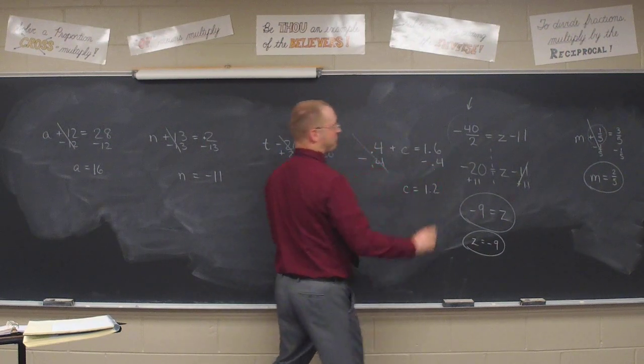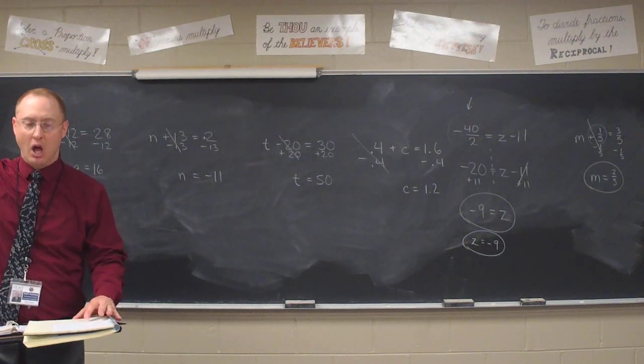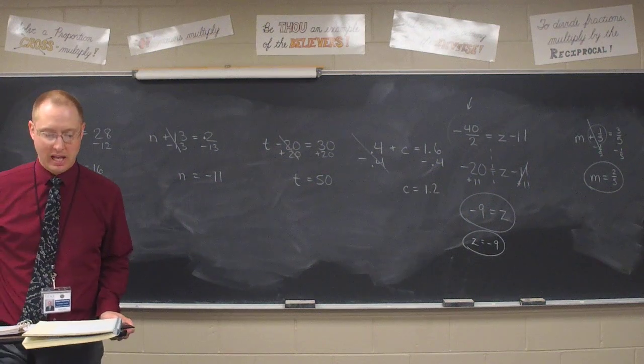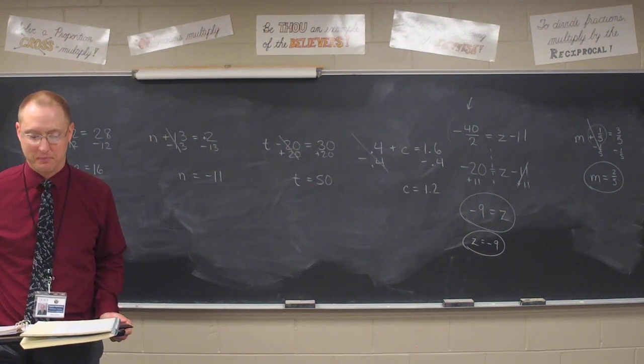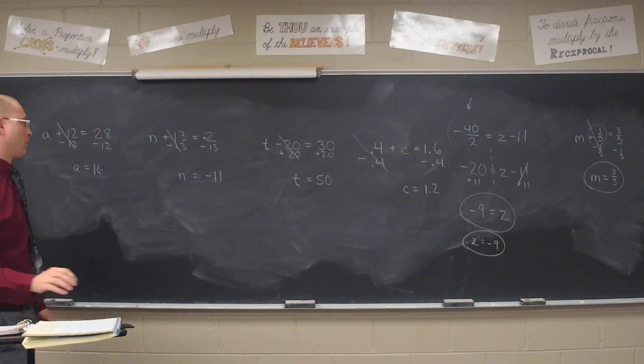Positive 1.2. How many had it, those who made it that far, had the 1.2 on number 15? All right, questions on any of those 7 through 15? I want you to tackle that next row, 16 to 18.